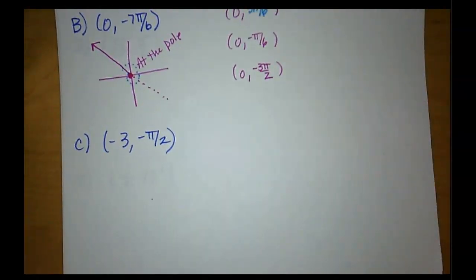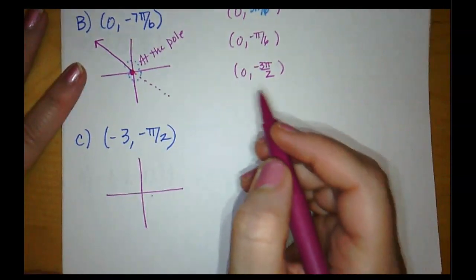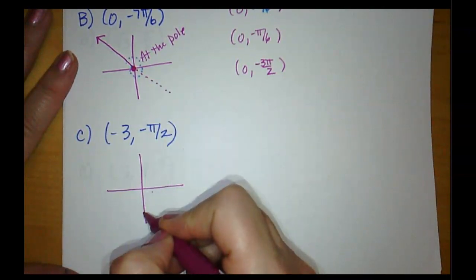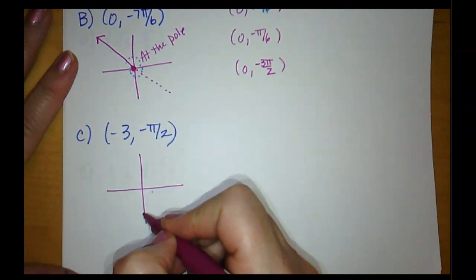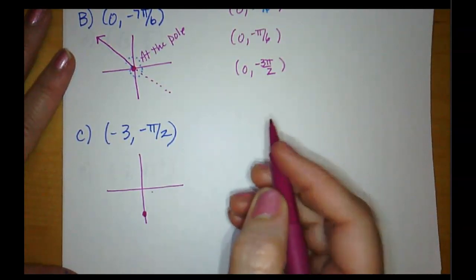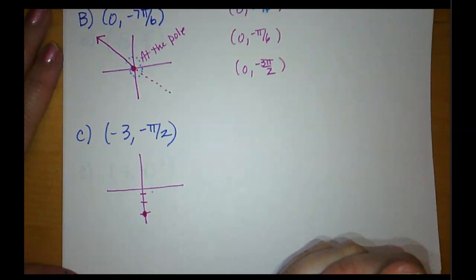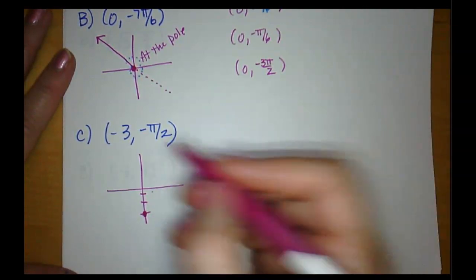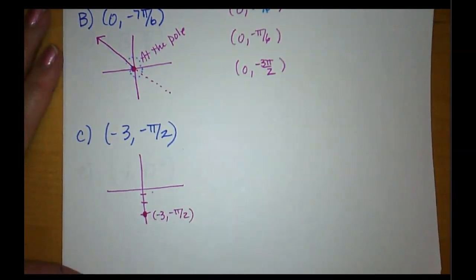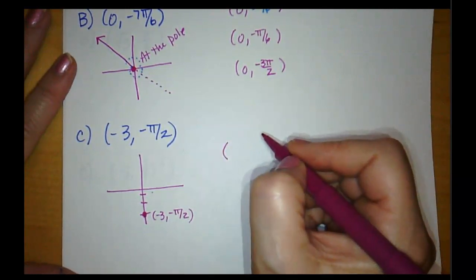All right, so moving on to this last one, we'll graph it. And so when we graph this one, we graph to negative pi over 2, which should be right here, and then we have to reverse the point. So, well, to get at, I guess I should go ahead and graph the first one there, huh? So then I would go 1, 2, and that would be my 3 marks down the line to represent this point, and that would be the point negative 3, negative pi over 2. All right, so if we went from here to negative pi over 2, then we're going to have what?